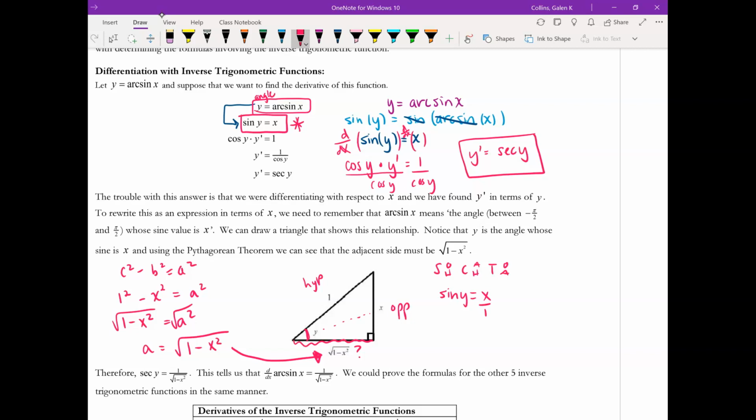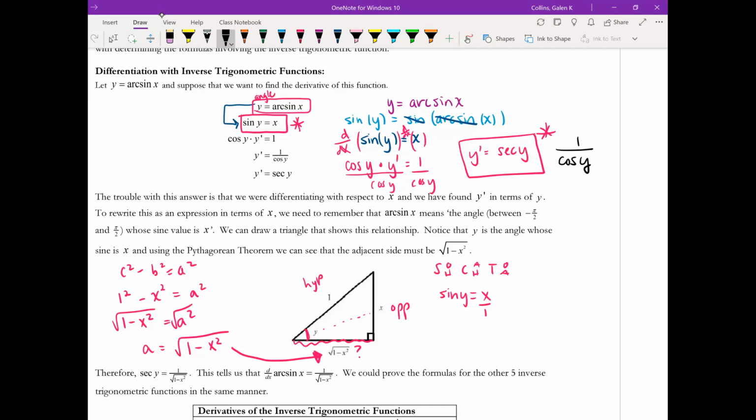For my brain, it's easier to think of the sine of y equals x, but this also illustrates that y is the inverse sine of x, or the arc sine of x. So if our goal is to rewrite this derivative in terms of x, then we just figure out from this triangle what is the secant of y. And this actually helps me to go back to thinking of this as 1 over the cosine of y. And I think that's just because I teach geometry and not college trig.